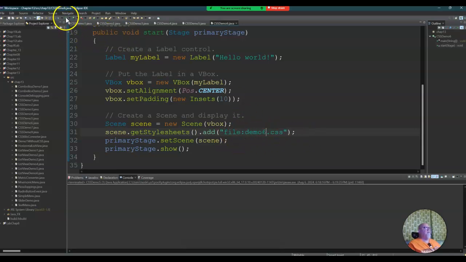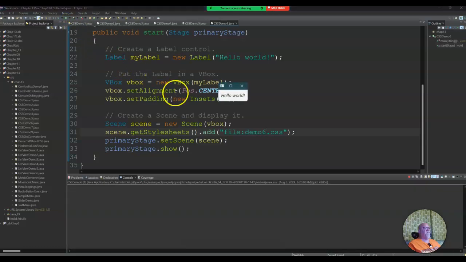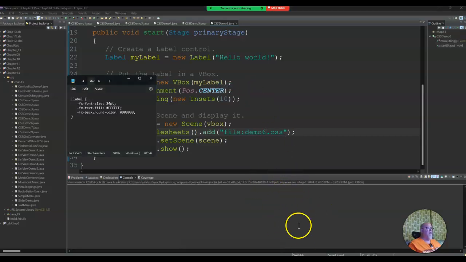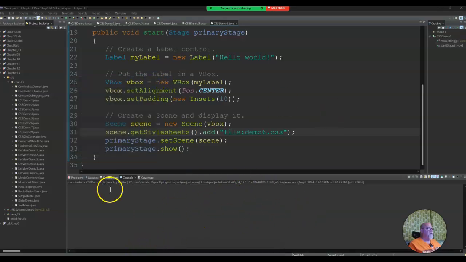Now when we run it, well, it didn't do anything, did it? No, did yours work? Or does yours look like mine? It's supposed to look like this.